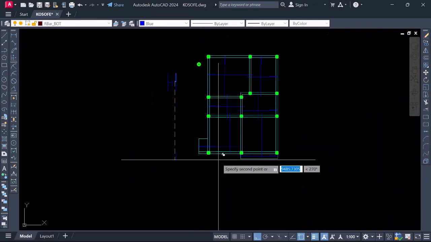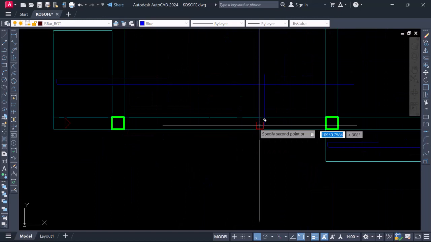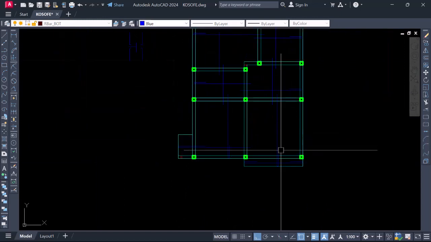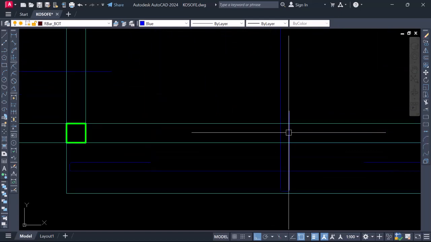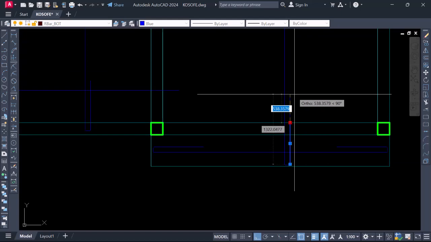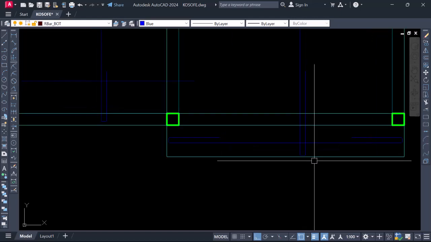Go to copy. I'm going to paste here. Go to paste over here. You can see, the same thing we're going to do. This is our slab. So we're going to start this guy here. From here, I'm going to extend 800 millimeter. So it's going to start from here.